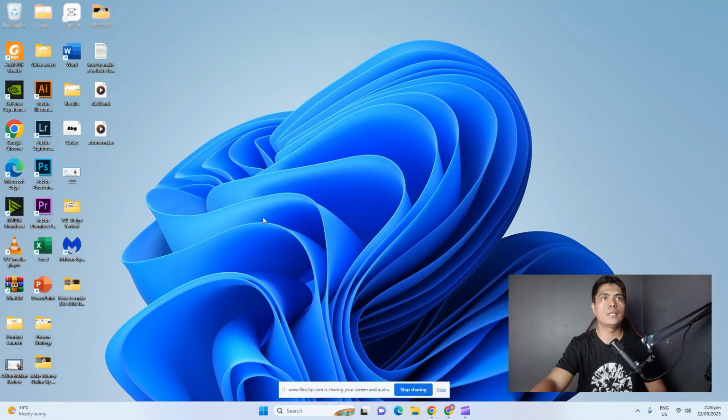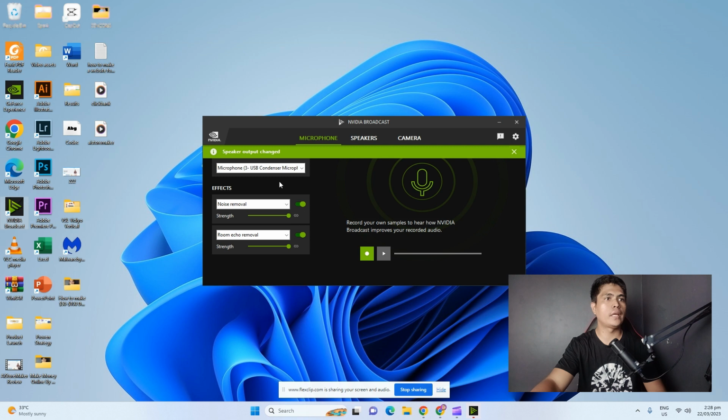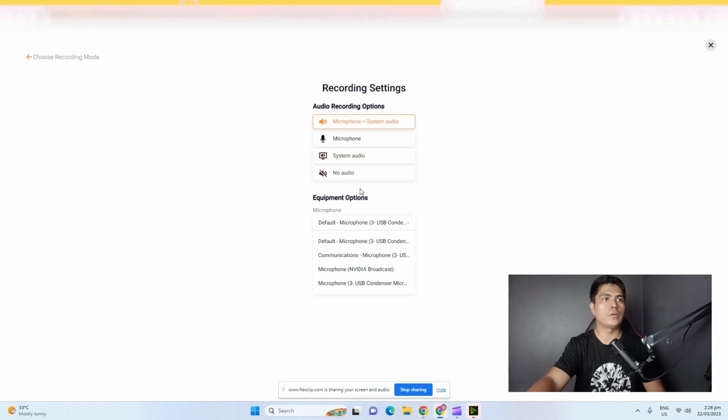So I have the NVIDIA Broadcast installed right here, and then I have the microphone selected right here, and then I can use this effect, which is noise removal. So if there's noise in my surroundings, this is gonna help you remove or reduce that noise, right? So I actually turn this on right here, and also I turn this echo removal on, and then I just basically choose the NVIDIA Broadcast right here.